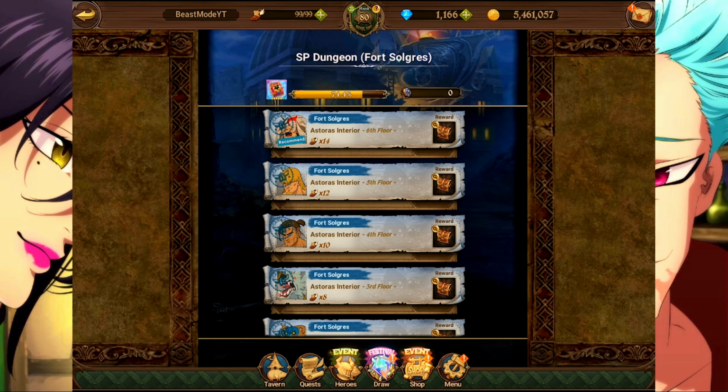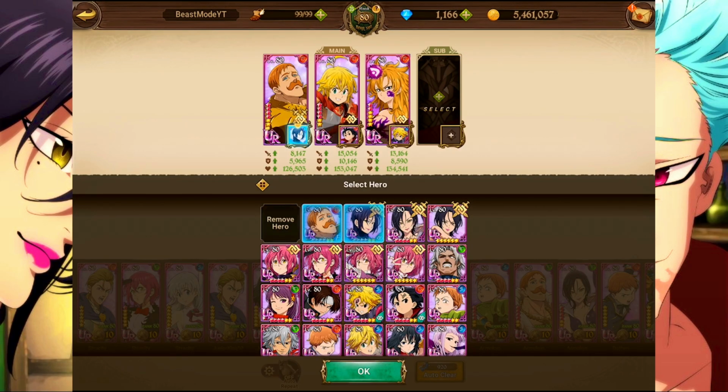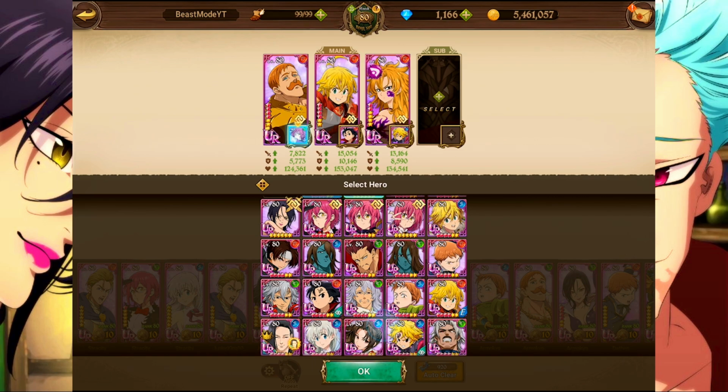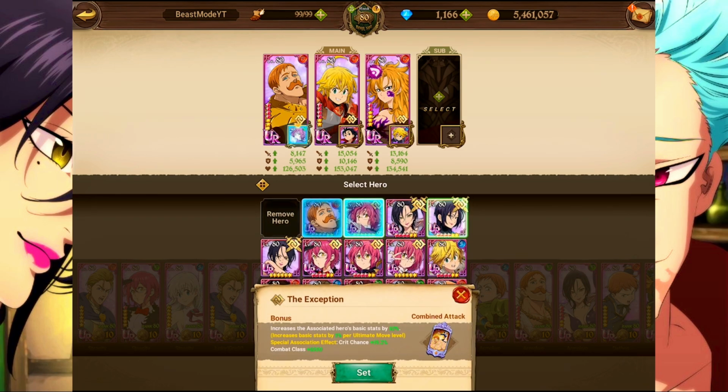Next thing we got to talk about is links and associations. So for example, right here, as you can see, Merlin has a link with Escanor. And that link with Merlin actually gives him quite a bit. It gives him 19% crit chance, but on top of that, it also gives him 1,000 additional combat class.